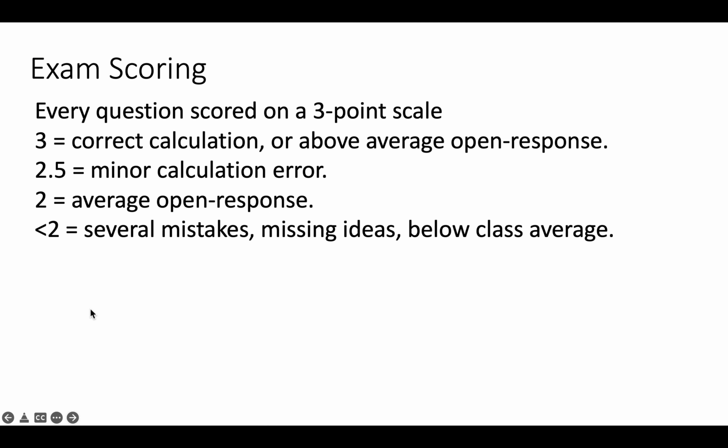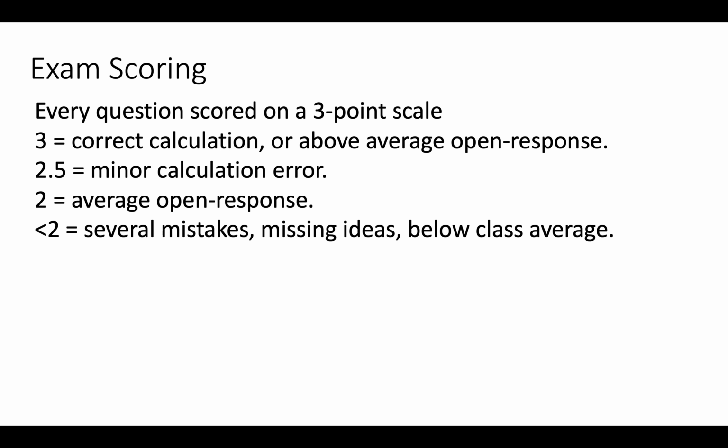Within this whole set, we had 11 questions. The way that this got scored, every question was scored on a 3-point scale. I went through question 1, all the responses at the same time, then question 2, all the responses at the same time. My scoring scale was on a 3-point scale for everyone. If it was a calculation, was the calculation entirely correct? That would get you full credit of 3.